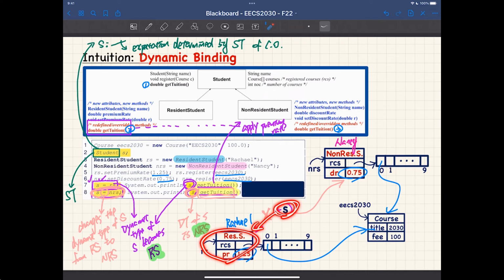Could be this one here, could be this one here. At the point you're trying to make the method call, you really have to look at what is the dynamic type for the context object. Could be here or could be here. Once you determine the dynamic type, the version of the method, in this case get tuition, will correspond to that particular version over there. That's why you got to remember. Okay, I got about 4 minutes.